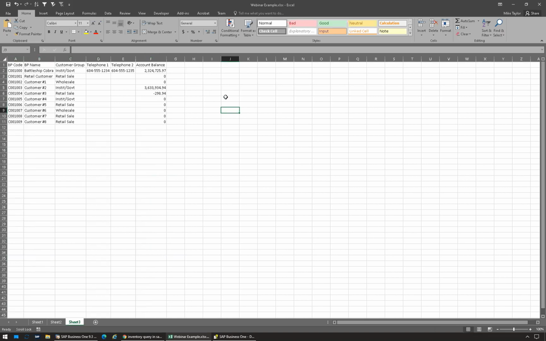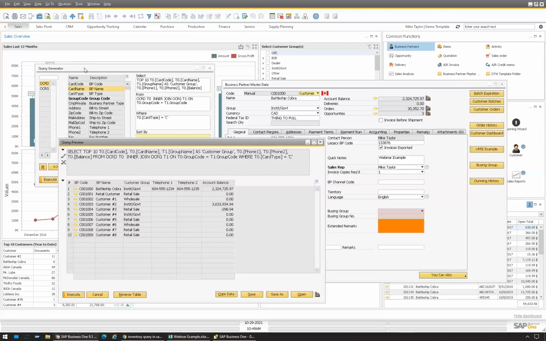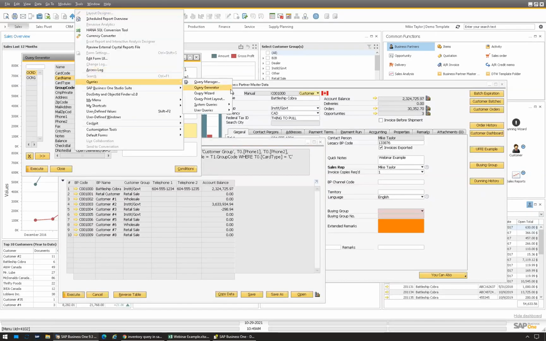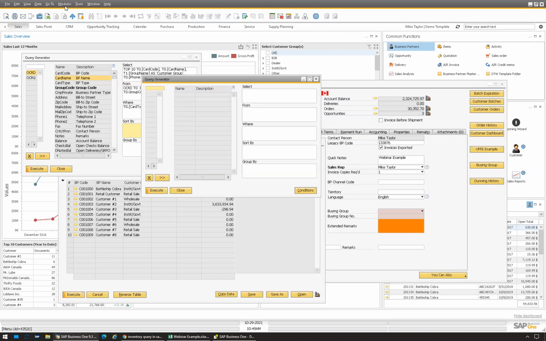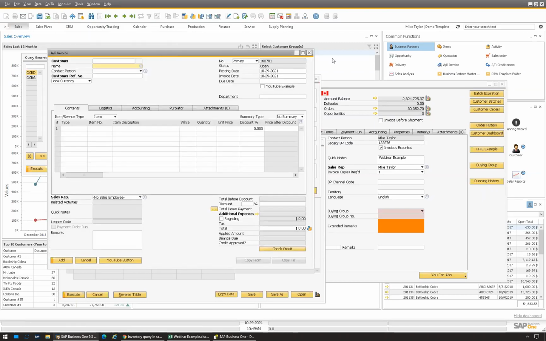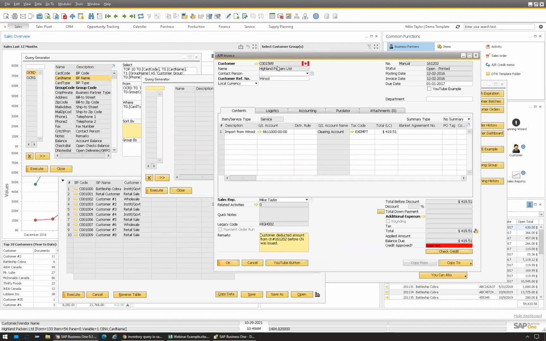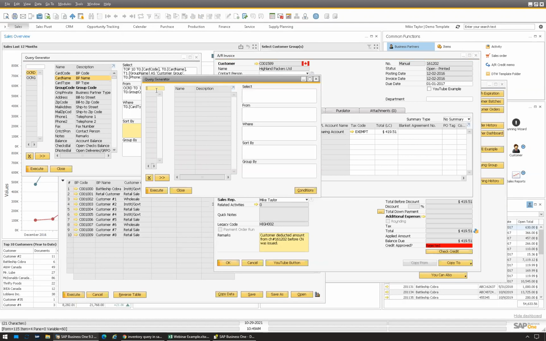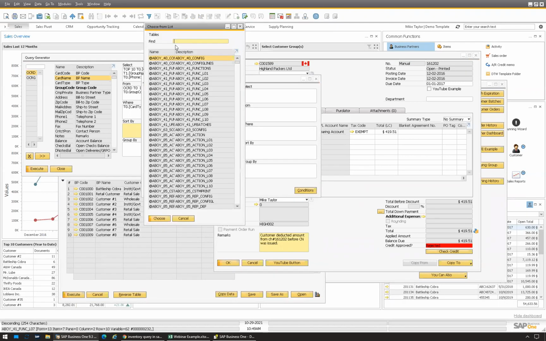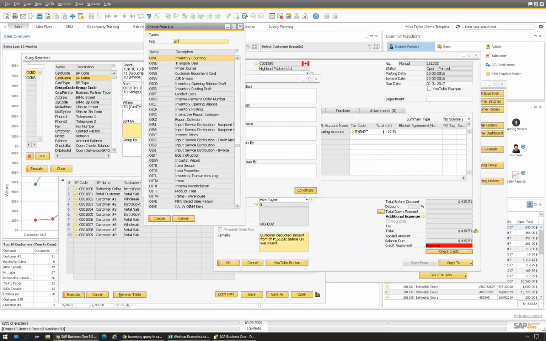So that's very straightforward. So again, we can do the same thing like in my example. We'll leave that, tools, queries, query generator. Let's go to an invoice. A lot of people want sales information. Go to the last one. So we're going to hold this here. You see in the very bottom left, OINV. So I know the table is OINV. I can also push tab here to bring up the whole list, OINV. So you see, oh, okay, great, invoices.